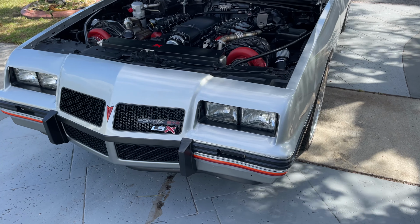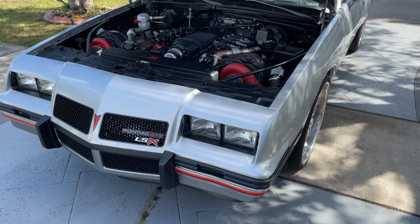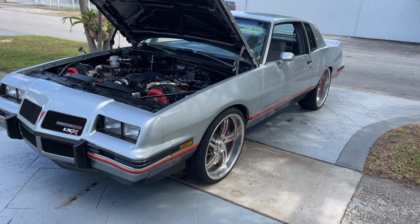She is complete. I'm gonna give you guys a nice little walkthrough, and as I'm giving y'all a walkthrough, I'll be explaining everything the car has. But yeah, let's get to it. All right, YouTube, I'm gonna give y'all a quick walkthrough and explain the whole car.